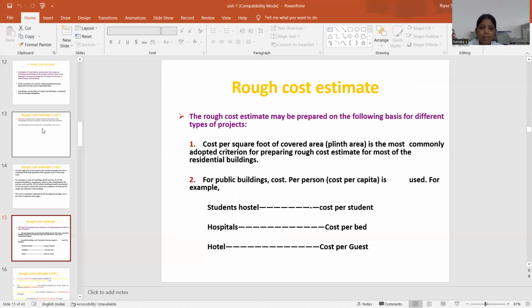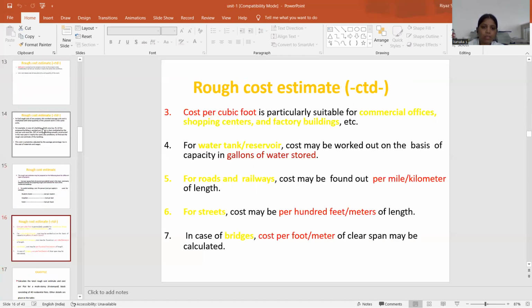For example, student hostel, cost per student. Hospital, cost per bed. Hotel, cost per guest. Cost per cubic foot is particularly suitable for commercial offices, shopping centers, and factory buildings, etc. For water tank reservoirs, cost may be worked out on the basis of the capacity in volume of water stored.